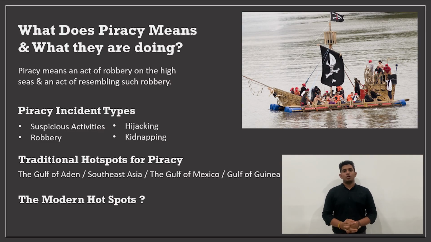So next we are going to talk about what piracy means. According to Article 101 of the United Nations Convention on the Law of the Sea, piracy refers to any illegal act of violence or detention committed for private ends by the crew or the passengers of a private ship on the high seas. This type of robbery or criminal violence is conducted with the goal of stealing cargo and other valuable goods. The economic weakness of society, poverty, joblessness, large population and political violence are some causes of piracy.